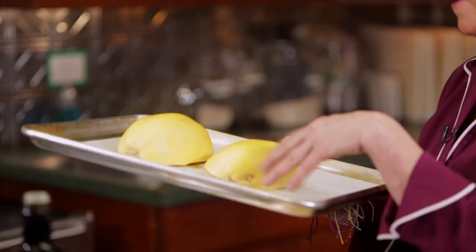You really can't overcook them. And then you can just shut it off, leave it in the oven. I mean, I've left these out overnight after I cooked them, and the next morning they're ready to roll. So I'm gonna show you what they look like once they're cooked.